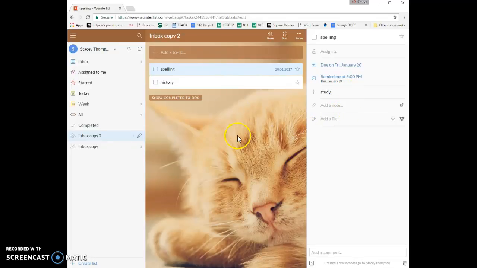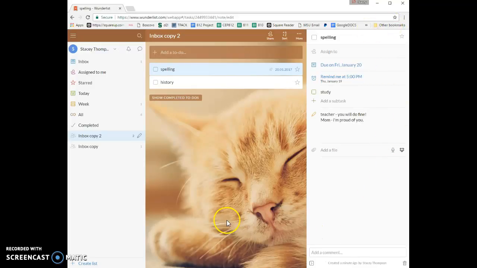And then if the parent or teacher would get on in there, the student can add a note, or the parent and teacher can add a note, and whenever they add something to that, it'll show who added it. It would say something like teacher, just letting the student know you will do fine, or the mom could say, I'm proud of you. And that way the student will be able to read the note from the teacher or the parent, letting them know that they're thinking of them and that they will do fine.